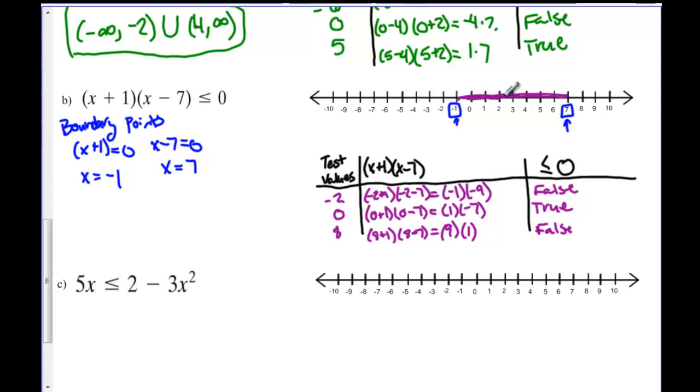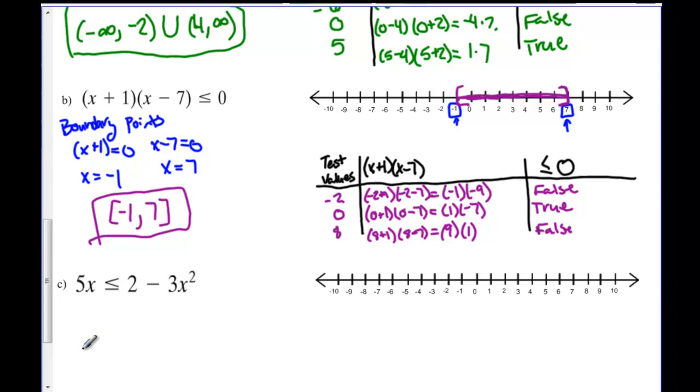So this is true. Then at negative 1, we're going to have parenthesis or bracket? Bracket. We're having a bracket because of the or equal. And then at the 7, parenthesis or bracket? Bracket. Correct. Because again, that or equal part. All right, so our answer in interval notation is going to be what? Bracket, negative 1 to 7, correct? And a bracket. Exactly. So there is our interval notation answer.